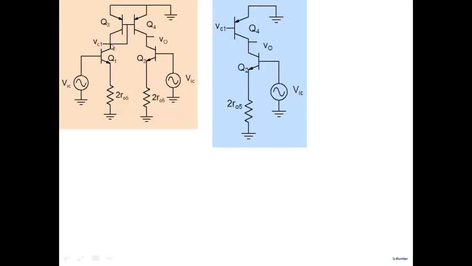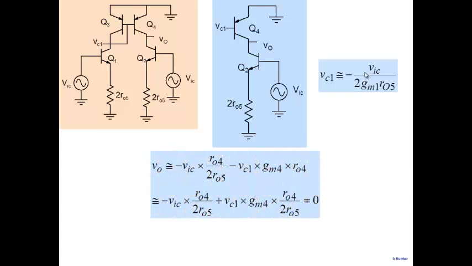This one is going here, negative, and from negative, it tries to make it positive here. And this one tries to make it negative here. And the two are trying to cancel each other. And if we calculate, we've already said what is VC1. And using the approximations that we make, this voltage turns out to be 0. The two appear to be cancelling each other exactly.